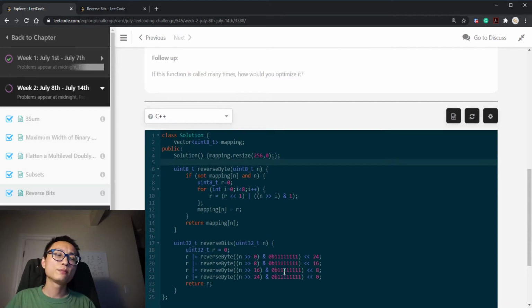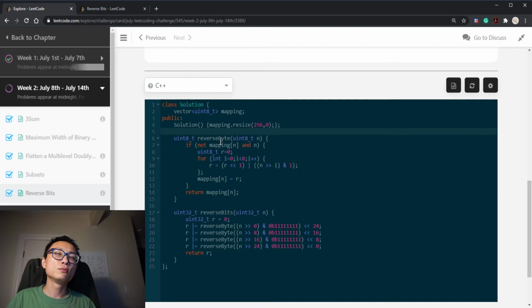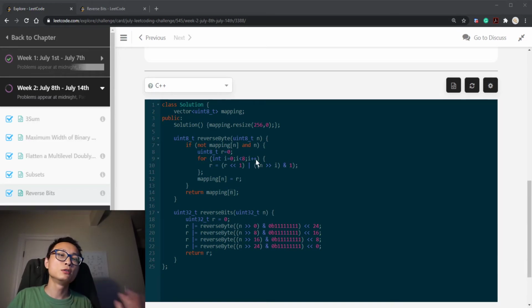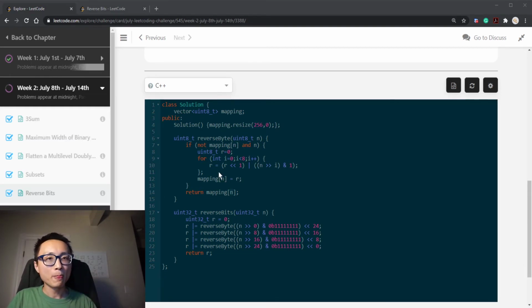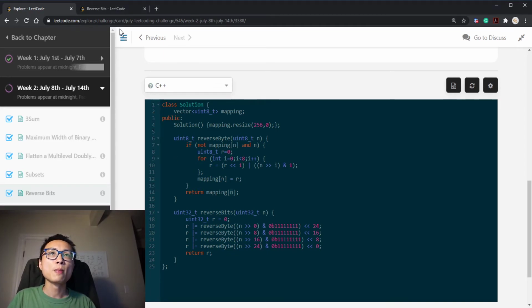The realization is that we can do some kind of divide and conquer, because the chance we're going to see the same 32-bit number over and over is low, but the chance we see the same chunk of it is potentially higher. So that can trigger the idea of doing this.